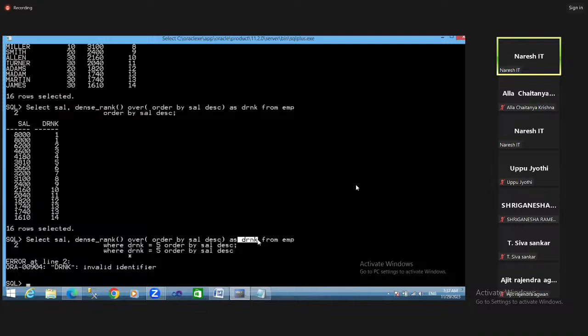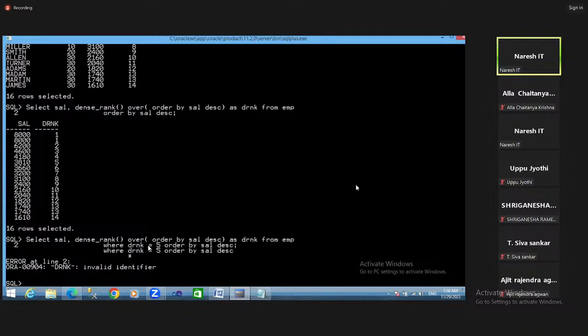But our query depends upon this D rank value. So why is it not supported, sir? Why it is not supported: we know the order of execution already. First the from clause is executed. In the from clause, in the employee table, employee salary is selected. Is D rank a regular column in the employee table? No. Right or wrong? D rank is not a column in the employee table. The existing columns in the employee table we can place in the where clause, but this is a runtime column. Runtime columns are not supported in the where clause.